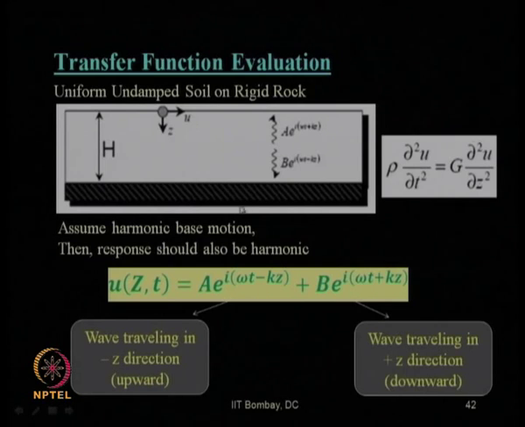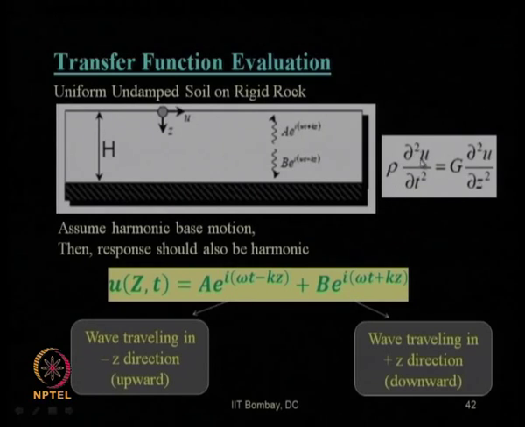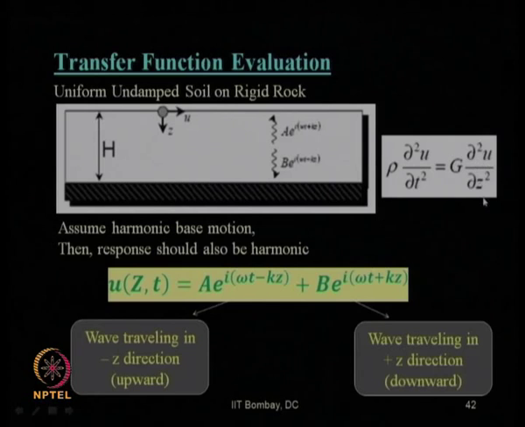Now, when waves are moving, what we have seen earlier from the equation of wave motion for uniform and undamped soil, the basic governing equation was for a one dimensional wave. Remember, we are considering now a one dimensional wave. Do you remember this equation? If you recap one of the previous modules on wave motion, we derived where this equation is coming from. So, if we talk about the shear wave velocity, then the relationship was rho del square u by del t square equals G times del square u by del z square, fine? That was the equation we have seen earlier.